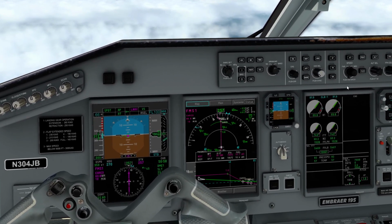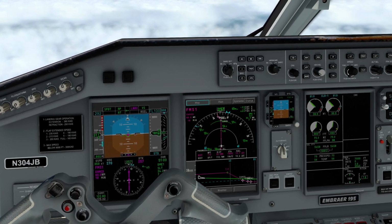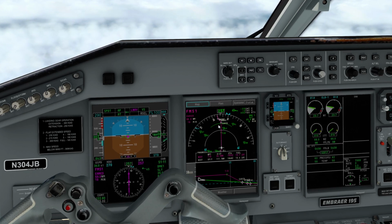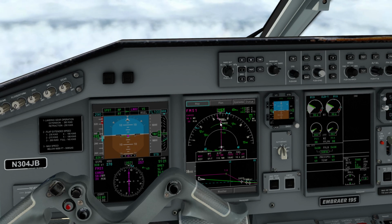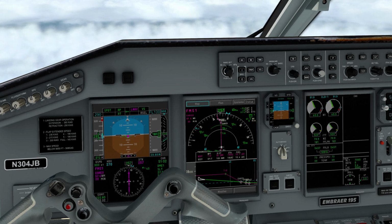And of course, we're going to keep this on the speed, and we're going to go to 290. Once we slow down, this may change just a little bit. Not by much, because speed is also affecting how we nose down at what 900 feet per minute is going to do, because our speed is decreasing. So you can see we're going to get there slightly sooner because we're going slower, but let's let the aircraft stabilize. We're going to keep this in the standard altimeter setting of 29.92, which it'll just stay on standard.